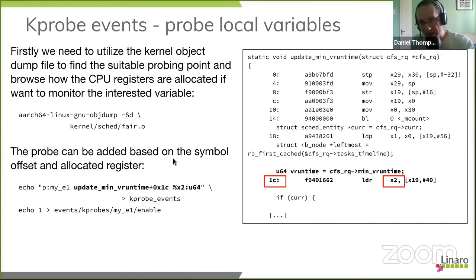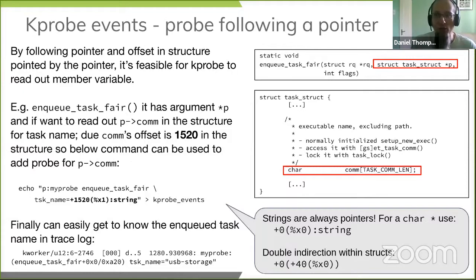So we can really go quite deep with this stuff. We can do even more. We can follow pointers. At this point, the syntax does start to get a bit baroque. There's no two ways about it. And what we've got is all the P stuff, the P, the probe, the function name we're attaching to is all familiar. Task name is just giving that arg1 a name, which is great.